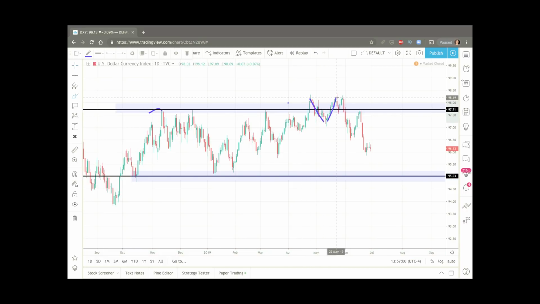We have a double top here. We had that break of market structure on the daily time frame, giving us a fresh lower low. Rotation back up into that structure gave us a lower high, and then we had the press back down below those previous lows, giving us another fresh lower low. So at this point, we are expecting a lower high to form, whether that forms here in those 96 halves or a little bit higher in those 97s, it does not matter. We still have that bearish bias.